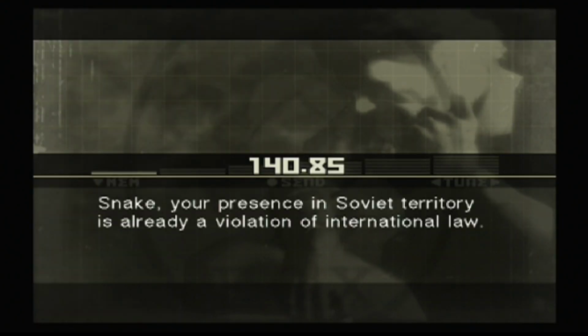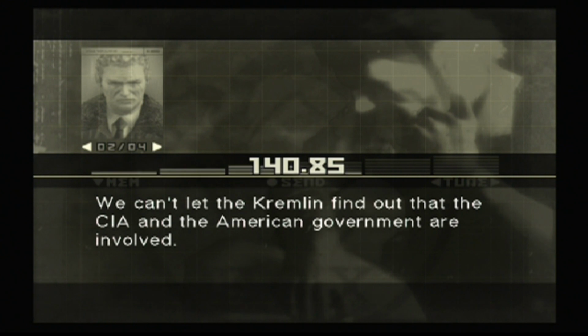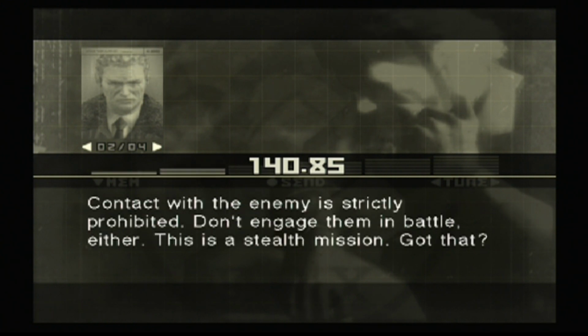So here, Snake, oh. your presence in Soviet territory Uh-huh. is already a violation of international law. Oh no, I'm breaking Can't the let law. the Kremlin find out that the CIA and Judas the American Priest government breaking are the law. involved. Contact with the enemy is strictly prohibited. Don't engage them in battle either. This is a stealth mission. Yeah, Got that'll that? go well.